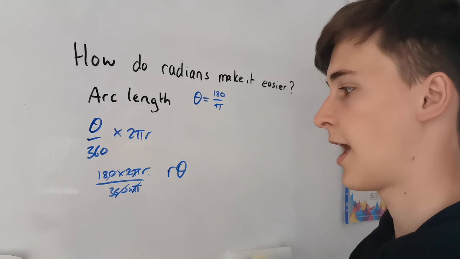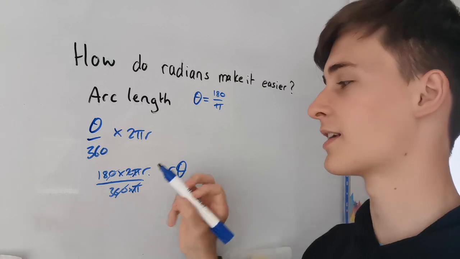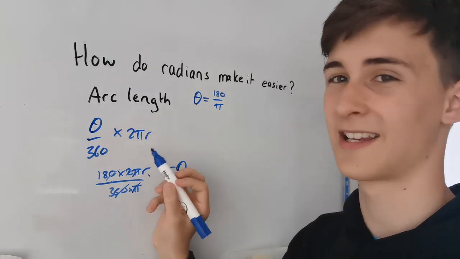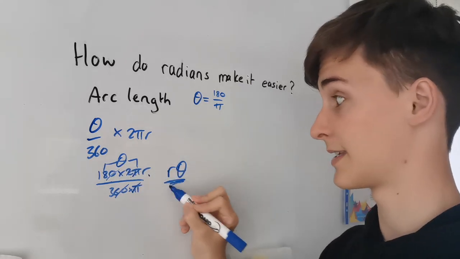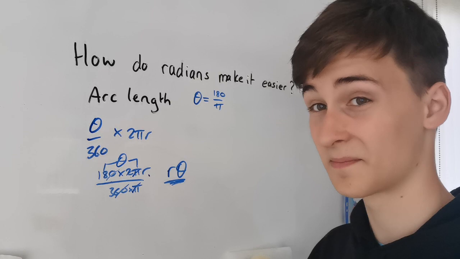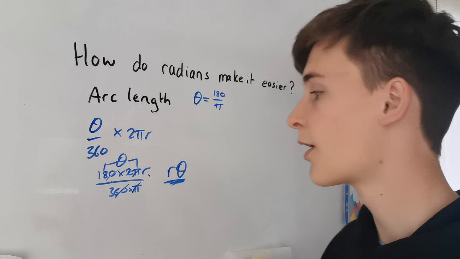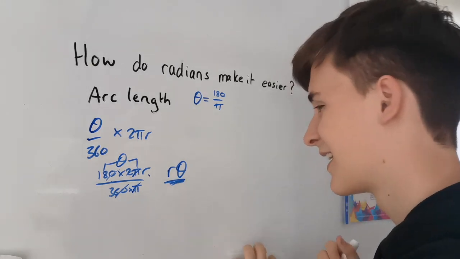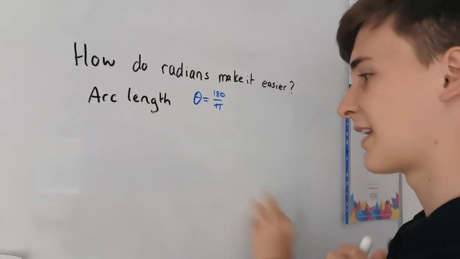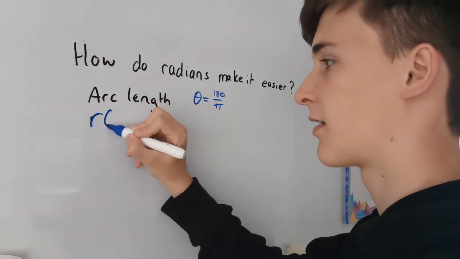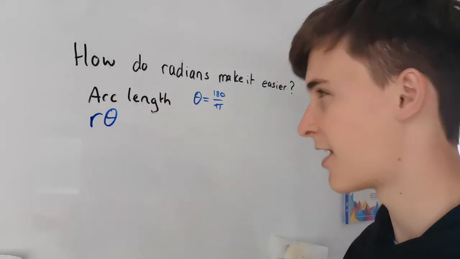Surprising, isn't it? Whenever we put in the 180 over pi conversion, you're left with r. But remember, you actually still have theta going into that. That's why the theta stays. You get r theta, where theta is in radians. So that's a nice formula, isn't it, instead of that long one. Arc length becomes r theta. Very nice, very simple.